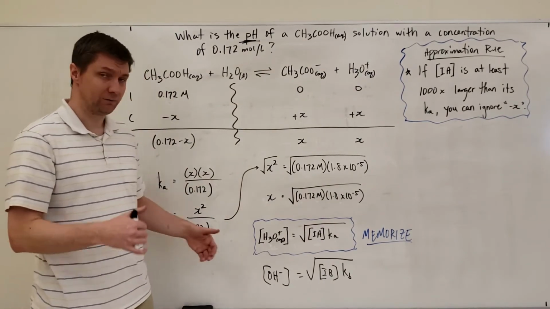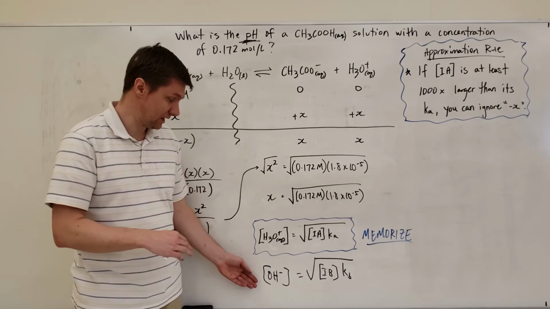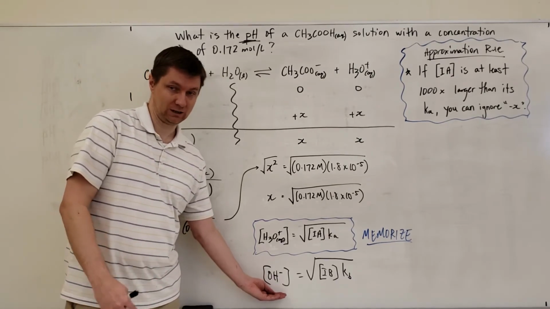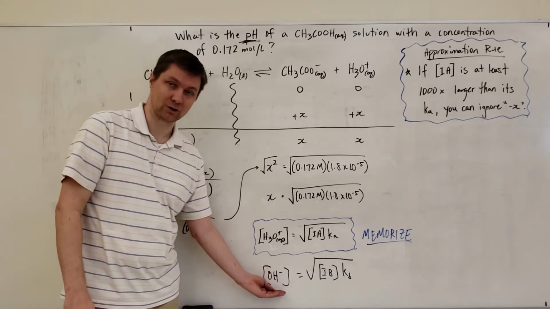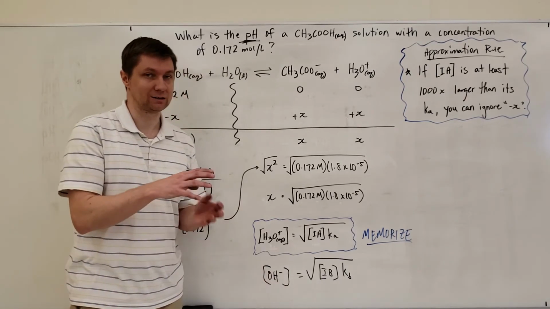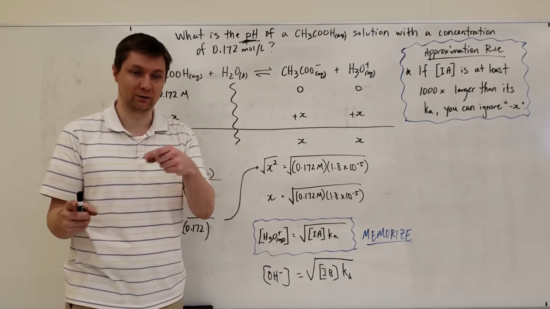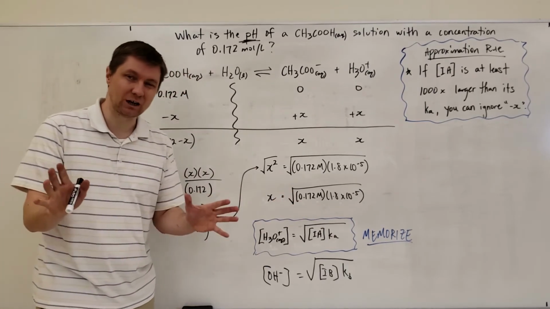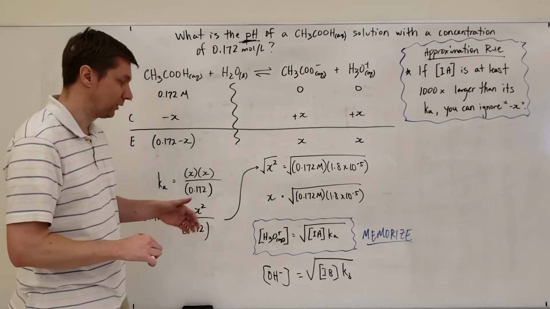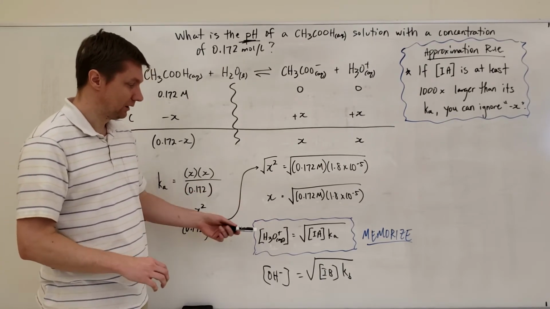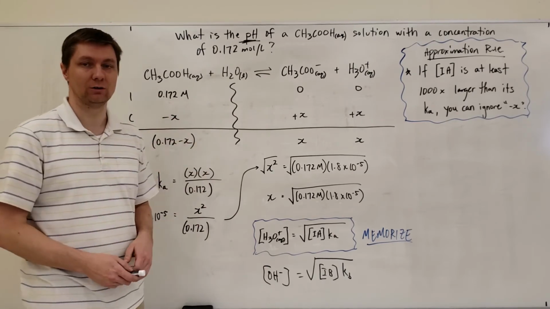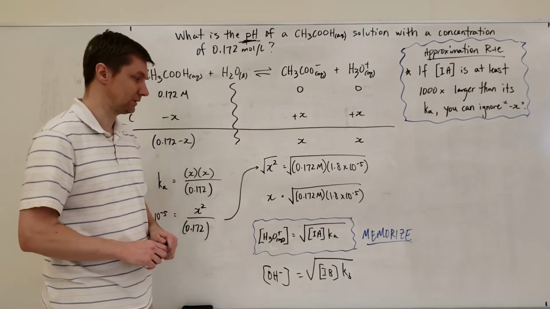And then if you were asked to calculate the pH for this base, you'd have to remember that when you take the negative log of the hydroxide ion concentration, that's going to give you a pOH value, and then you're going to have to convert that into a pH number. So there are a couple of things to watch out for when you're using these formulas, but they are very helpful in limiting the amount of work that you have to do, and you can come up with some answers.